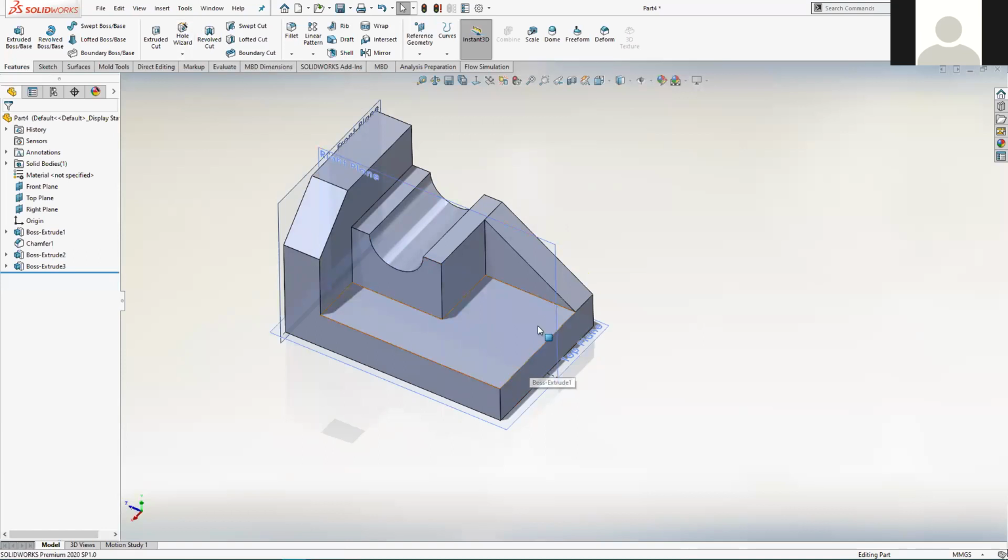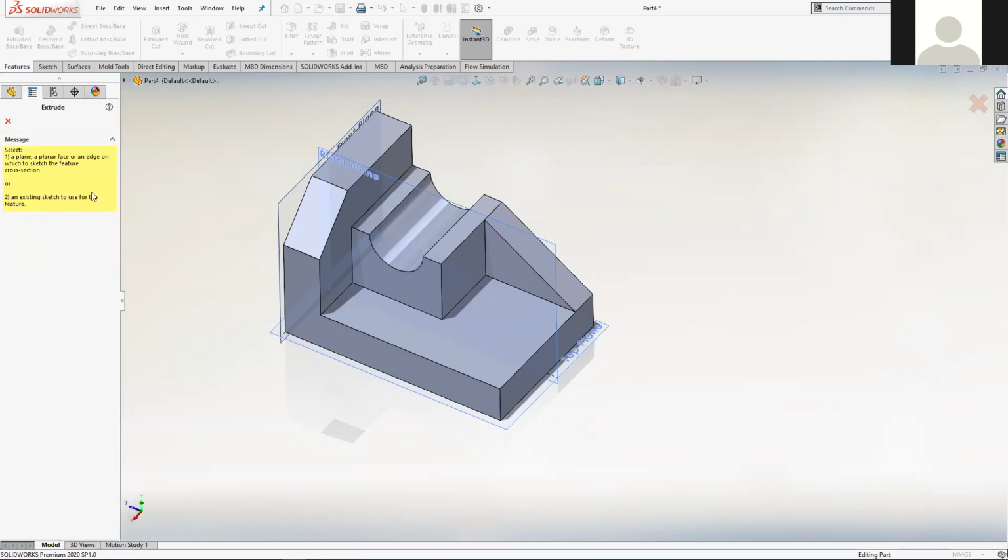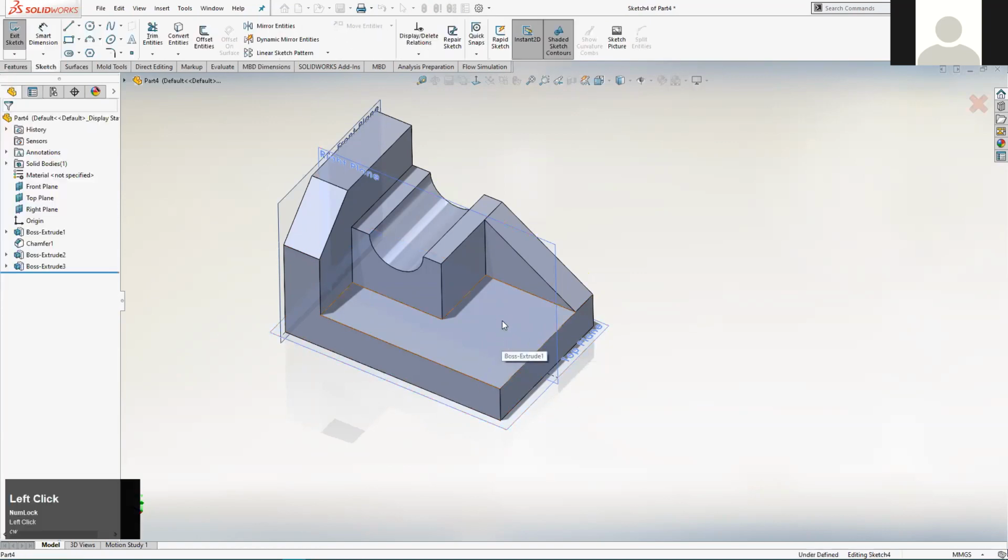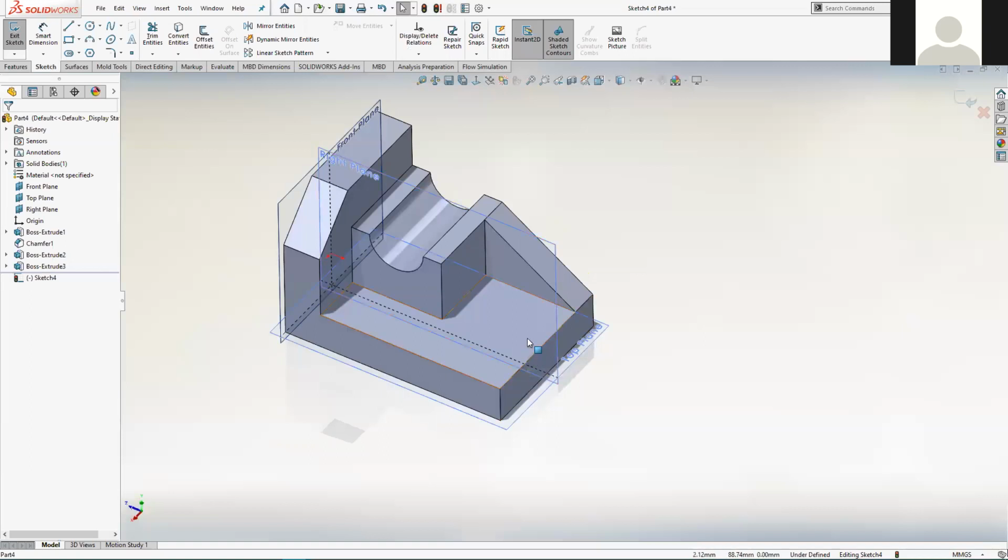These are just tutorial parts where we're creating simple geometry. So yeah, we'll get onto that. But for the time being, we're going to use the extruded cut. So click on extruded cut. Now it's asking me what face I want to sketch on. I'm going to use this top face of the part here, but I could equally use the top plane. Given where the top plane is located, I could sketch on that and then extrude upwards through the part. But I've made the choice in this example to sketch on the top face of the part, so I've just clicked on it, and then extrude cut downwards through the part.